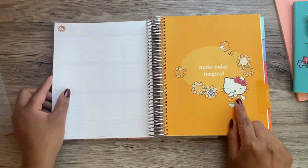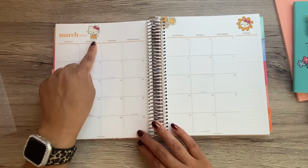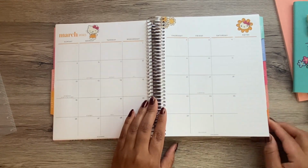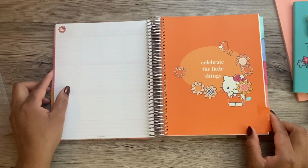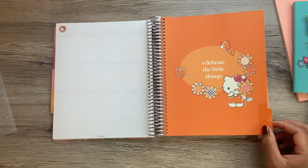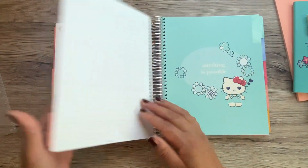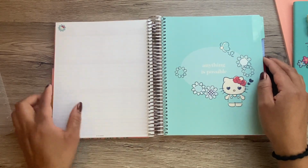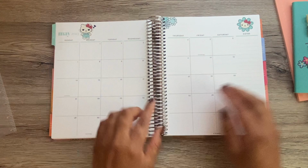So here she is. She's so cute. Look at her. Oh my gosh. I'm going to show you this one too. See, look at her. She's so cute. She matches there. Oh, this yellow is so good. So pretty. Okay, I am normally a very neutral planner. I don't want any color in my planner. But you guys, this one, I have plans. I will tell you my plans in just a second. But there she is. Look at her with her heart eyes. Oh my gosh, she's so cute.